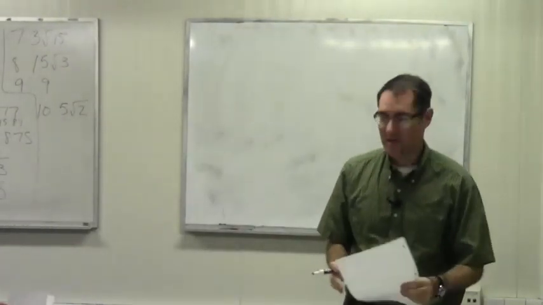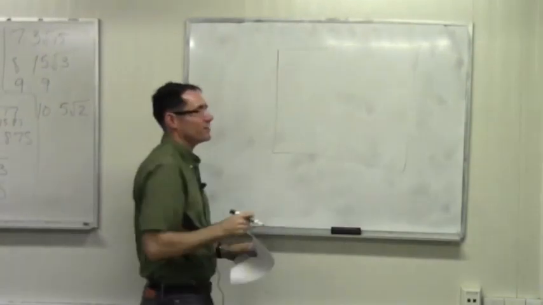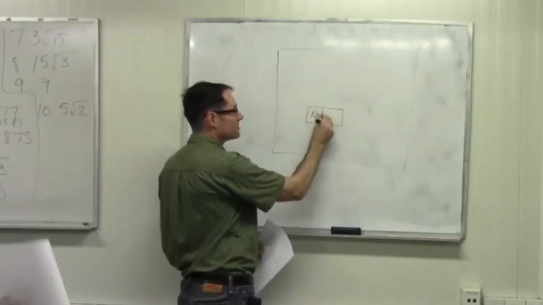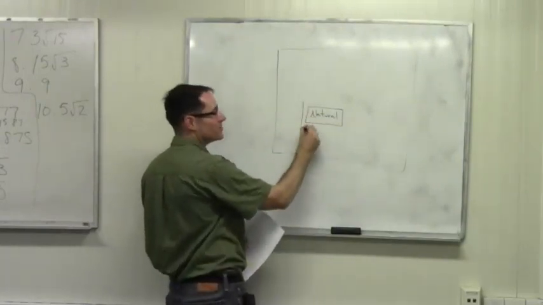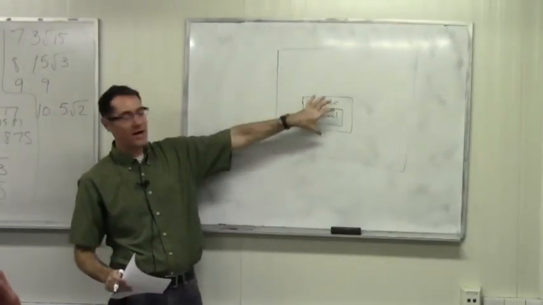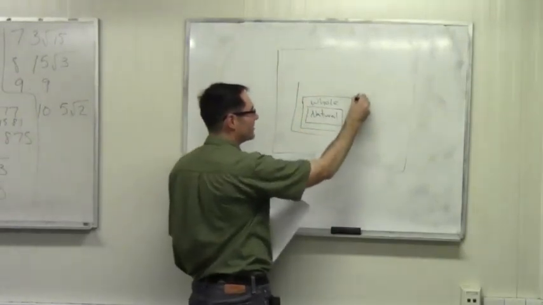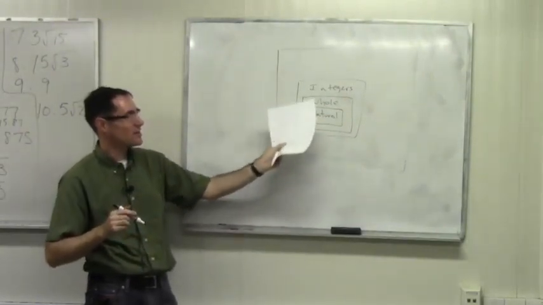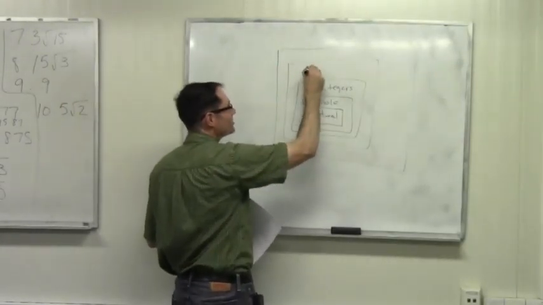Let's go back and talk about all those numbers that we've been doing so far. I'm going to have a big box here. I'm not going to label the box quite yet. We said we have the natural numbers. We said at the beginning of class those start with what? 1. When we add 0 to it, we've got what numbers? Whole numbers. And notice what I just did. Are the natural numbers inside the whole numbers? They are. If we add the integers to that, can I say that the whole numbers are inside the integers and the natural numbers are inside there? And then we talked about another box, the rational numbers.